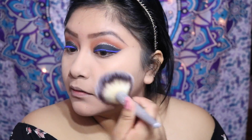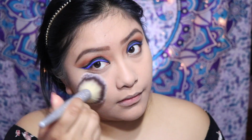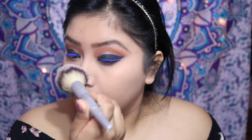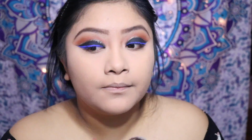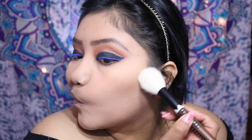So after that, I'm going to leave it a couple minutes, and then I'm going to go in with this brush from Ulta, and I'm just going to take away all the excess powder that I have and just kind of spread the rest or the excess onto the rest of my face just to kind of set the foundation, even though this foundation doesn't really need to be set, and I love that about it.